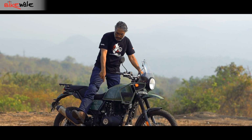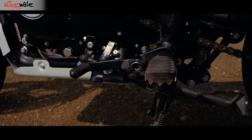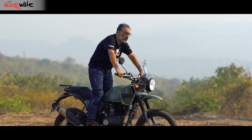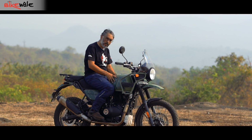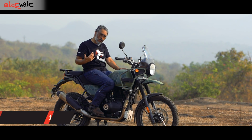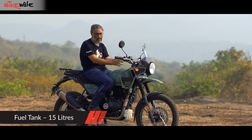And you've got these lovely foot pegs. So these are wide, and they've got rubber on them, so they remain comfortable. Your underside of the foot doesn't start to hurt, so you can continue to stand and ride for longer hours, and then when things get better, you can sit down and you can go through this process repeatedly. And with the sort of range that the tank promises you, you can continue to do this all the way. You can ride from tankful to tankful, which is always great on an adventure motorcycle.